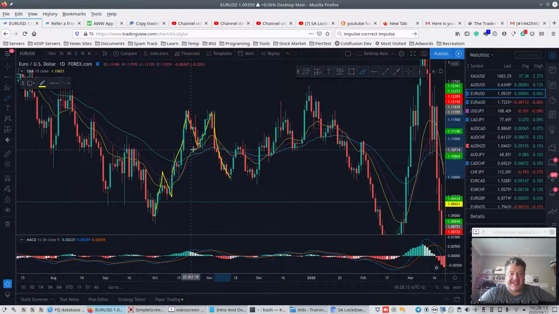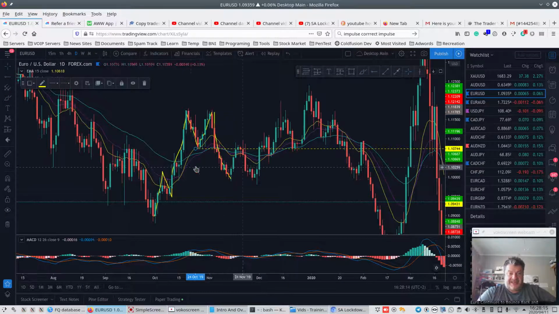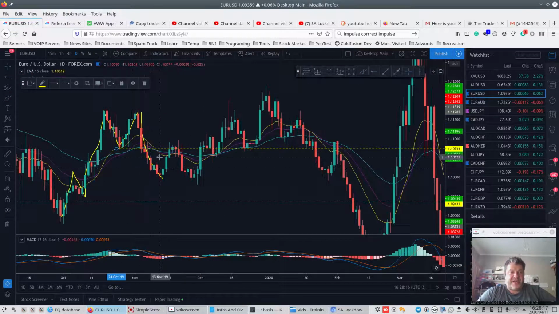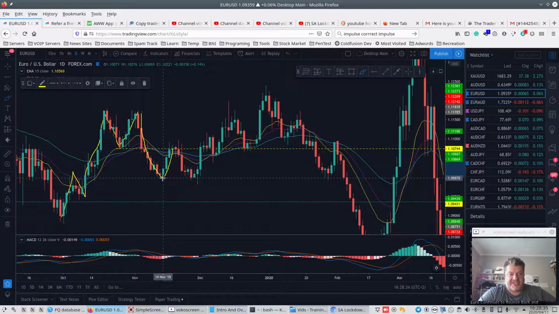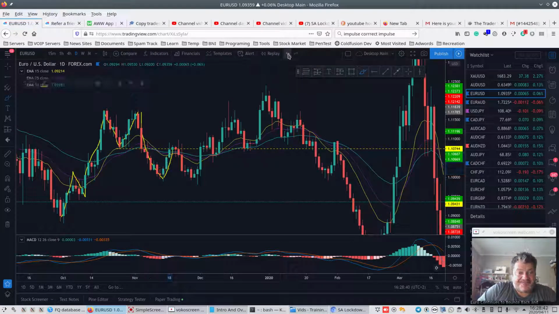So the neckline in this particular case is here, and what do you know, it went straight up after that for impulse, correction. Now just remember, even after this, you're doing an impulse, correction, impulse. So here you could have been waiting for your trade for the down, but also because of the WM you could have been trading up. So you could have caught the retracement using the WM strategy to get here.